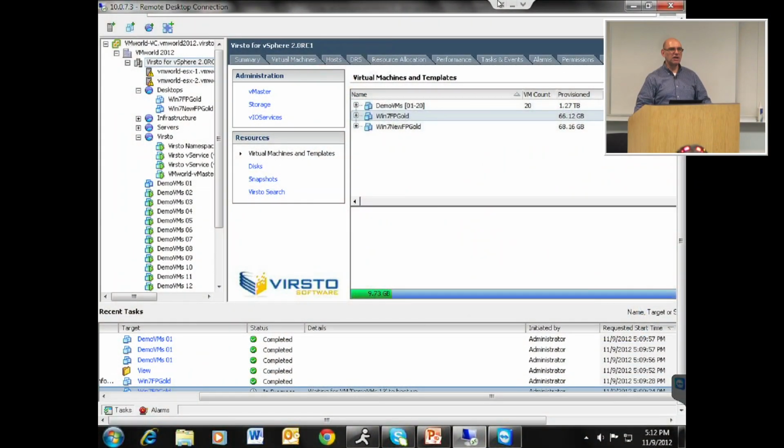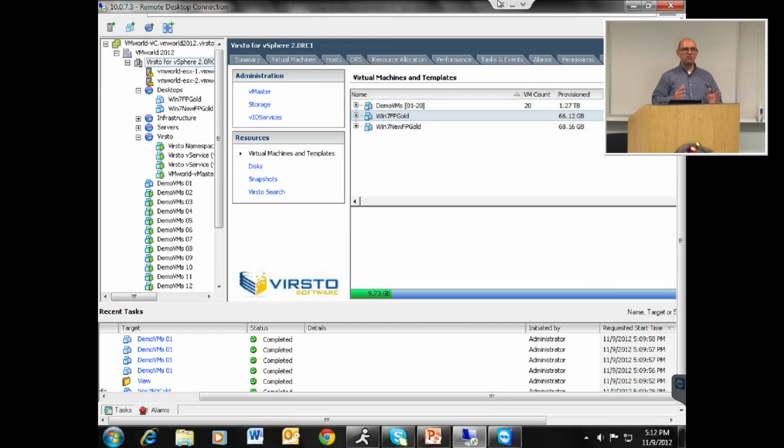And this whole process, including customization, well, if we just look at the copy process, when did the fast prep start? Down here somewhere. The fast prep started here. So in 35 seconds, we created 20 machines that were ready for customization. That's 20 64 gig VMs ready to customize in 35 seconds. So now we're going through the customization process.